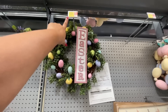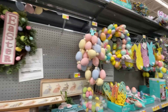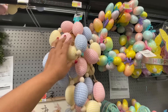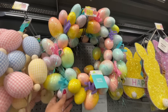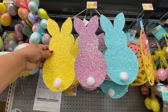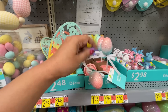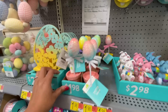Very cute, and then look at this — $2.98 for all the colorful eggs, different sizes and everything. One of the wreaths, love — $9.98. The wreath is $15.98. And then these bunnies are $6.98. These go along with the disco bunny we saw before — they are having a party! Very glittery stuff going on here, $2.48. There's the other color — lots of glitter. But they're so pretty, they really do look pretty. $1.98.